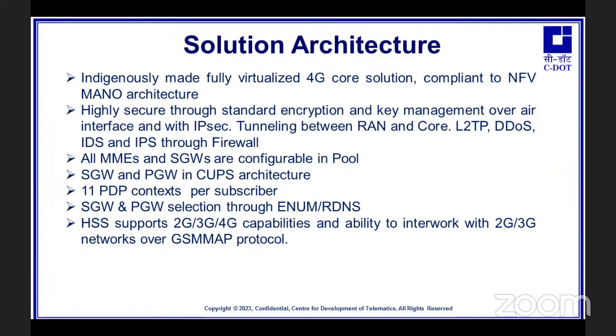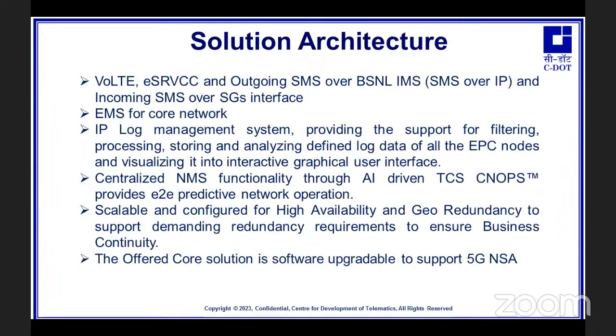After that, HSS support. We are talking about HSS supporting 2G, 3G, 4G capabilities and the ability to interwork with the 2G, 3G network over the GSM MAP protocol. So, which you are asking, the HSS is talking to STP and other things via protocol, and the protocol that we are using is GSM MAP. So, this is the overall point from the solution point of view.